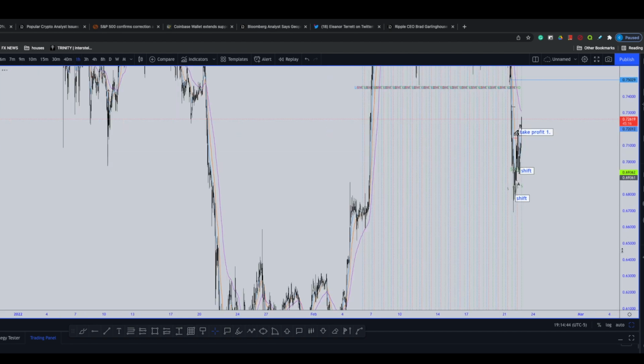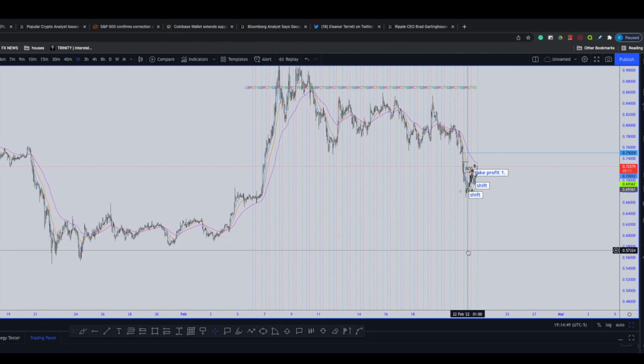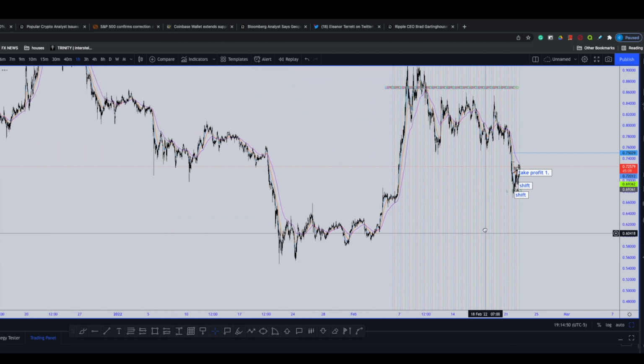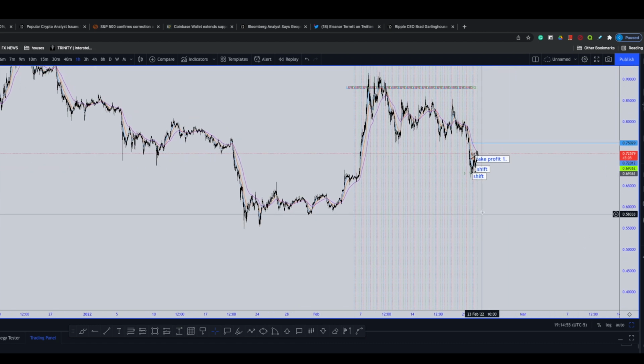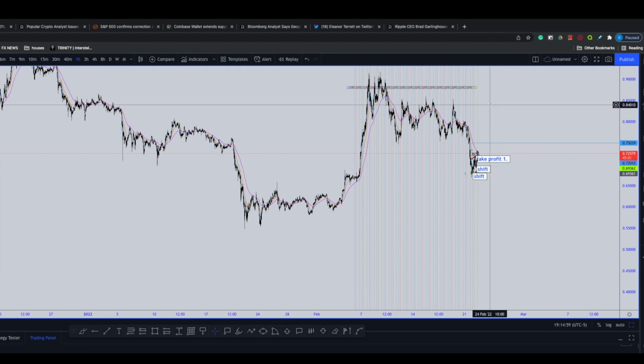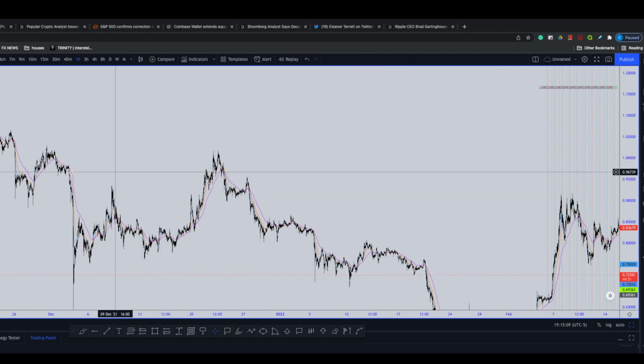I think that XRP is going to come down into the potential 55 cent to 41 cent region again. I think 100% we need to revisit this area before we see any new all-time highs on XRP. Now, could we see a rally back to $1 to clear out some of the liquidity above these equal highs here? Yes, we could. Let's go over to the dollar range right here.